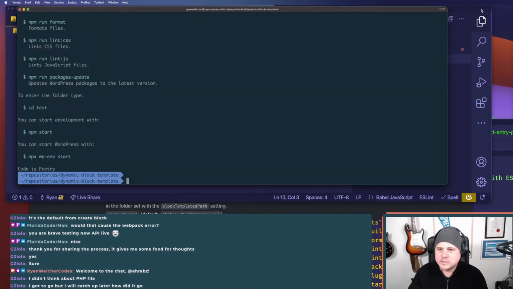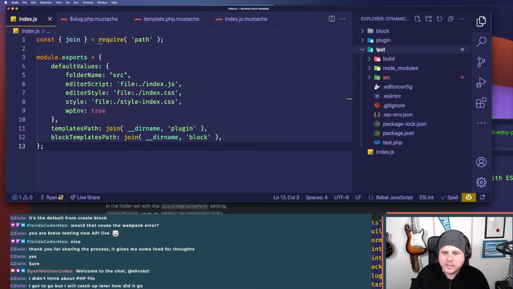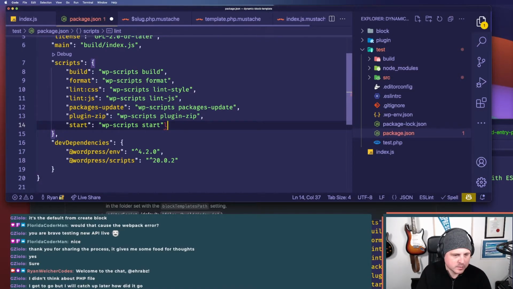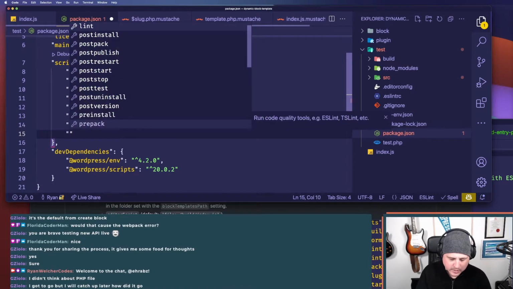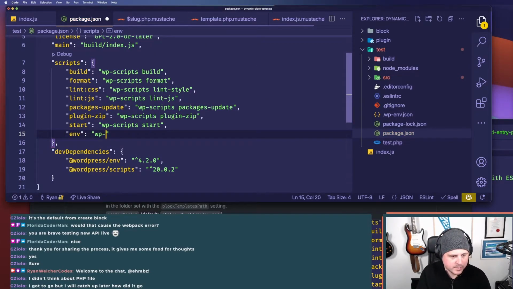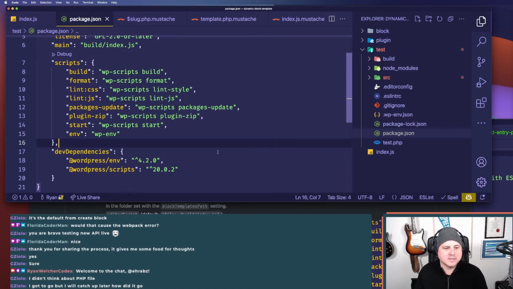Okay, so we're good. So let's see what we got. Now in our package.json, we've got this new package here. We're going to have to add another command, and what I like to do is just do env, and then wp-env, and then we can pass it other commands as we need them.